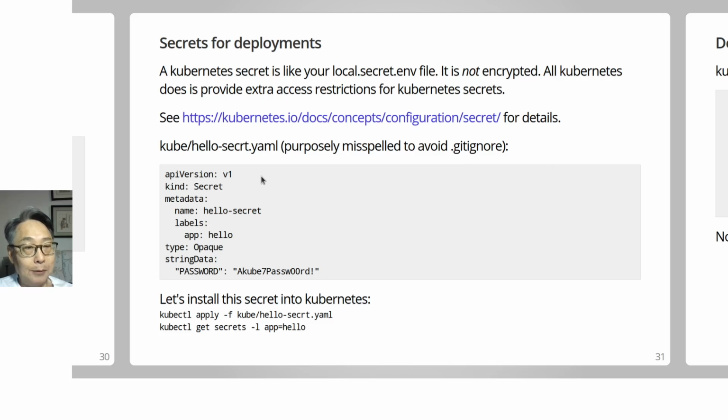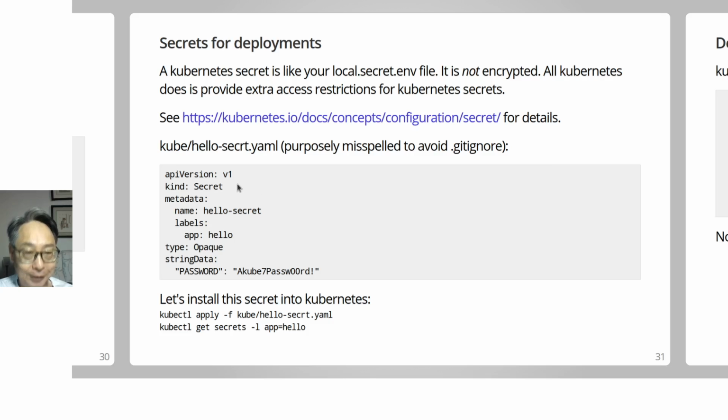Now I called my secret YAML, I purposely misspelled it, S-E-C-R-T without the E, because if I put in the E, my git ignore will ignore this file and it will never go into my repository. For you, I want to expose this secret. That's fine. Purposely did it for you.